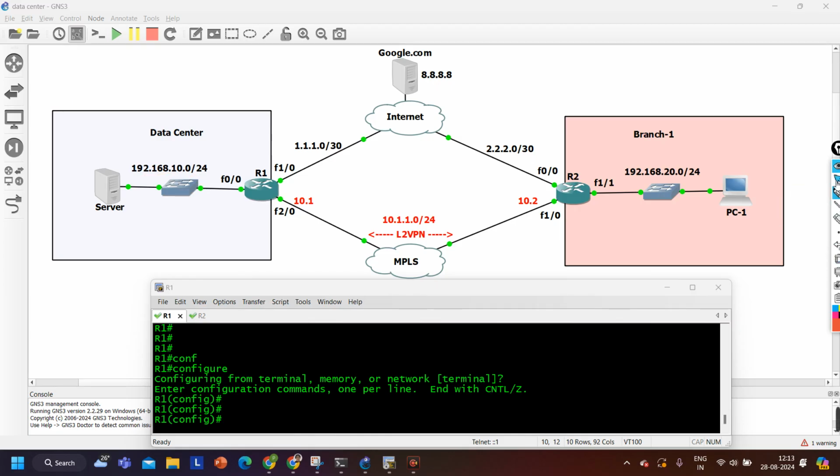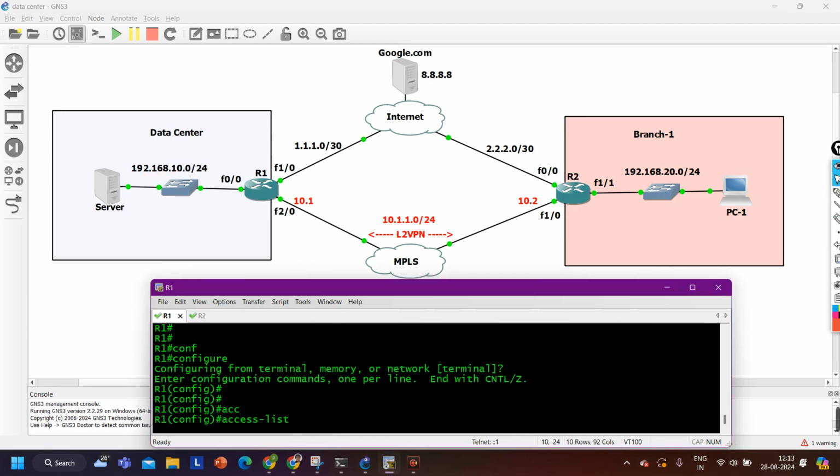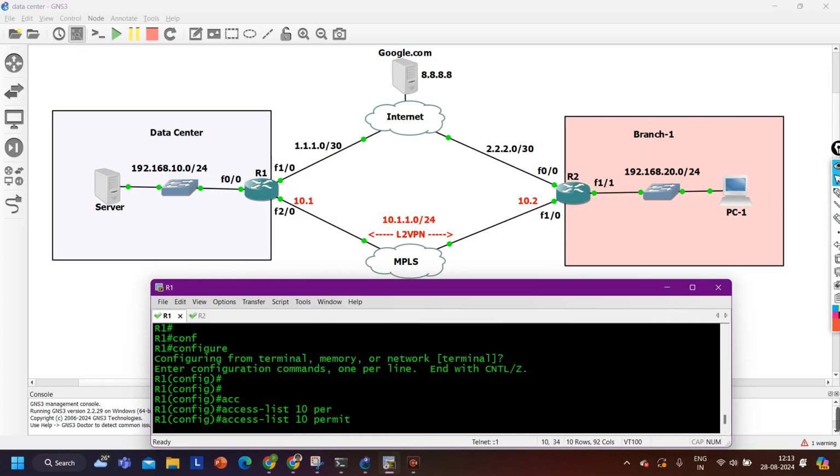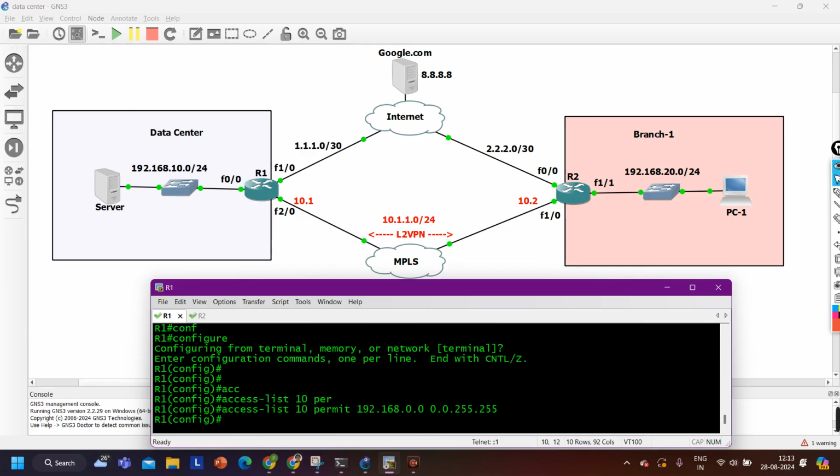So let me configure the NAT for both sites. Access list 10, permit 192.168.0.0 0.0.255.255. This access control list is matching both subnets, the data center as well as branch 1.